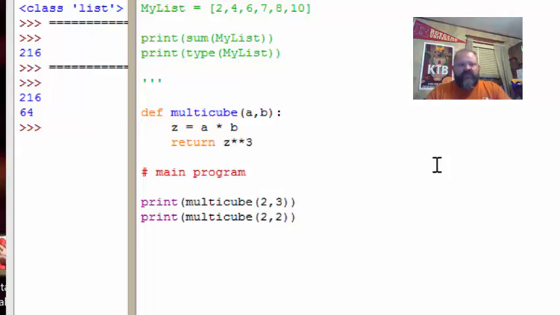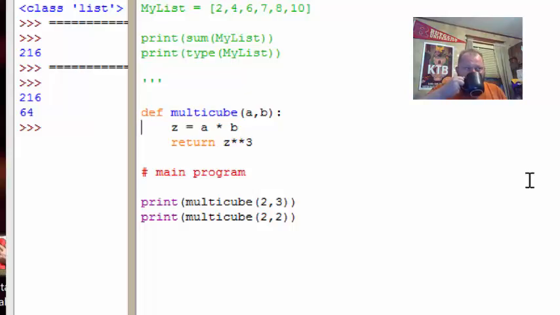Okay? So pretty simple. I mean, through the course of your readings and through the course of the slides, you're going to see slightly more complicated examples, but as far as defining our own functions are concerned, that's how we do it. Anatomy of a function, we have the name right here, multi-cube. We have the arguments A and B, or what we're going to use when we do it. You don't need arguments, but a lot of times they're useful, and you want to pass things into a function. And then you have whatever logic that you need to come to the answer you want, and then you have a return value. And sometimes things don't have return values either. And that's pretty much how functions are defined and used.